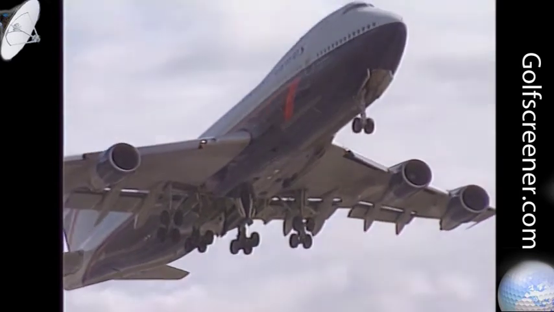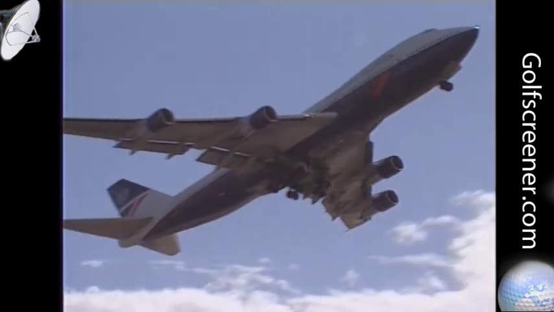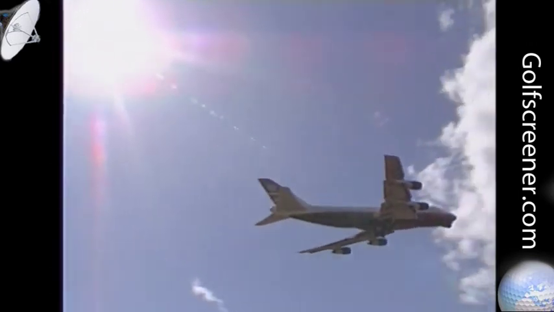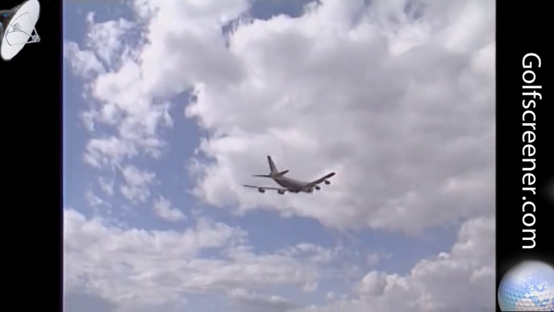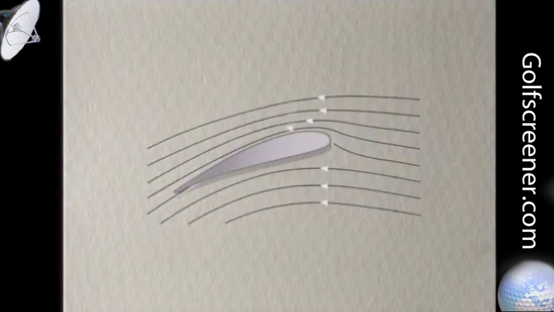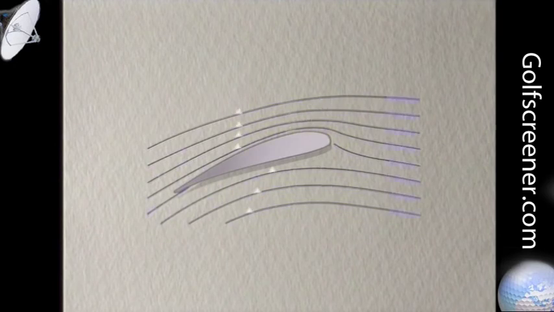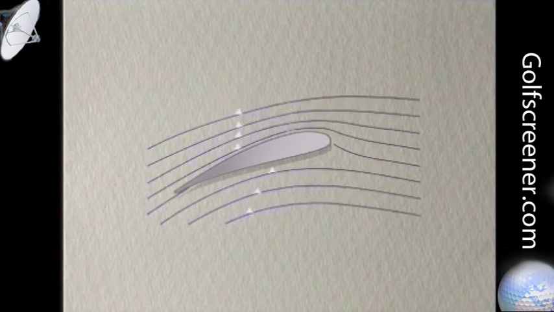Things with air flowing around them tend to move towards the side where the air is flowing fastest. Aeroplane wings are shaped so that air flows faster over the top. The faster the plane moves compared to the air, the greater the lift force. Like an aeroplane wing, a golf ball is designed for flight.